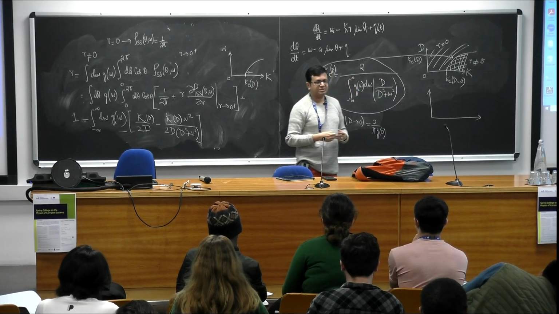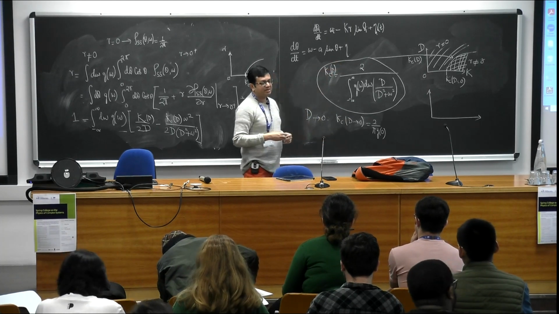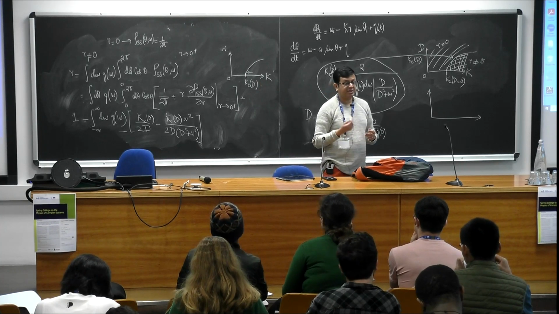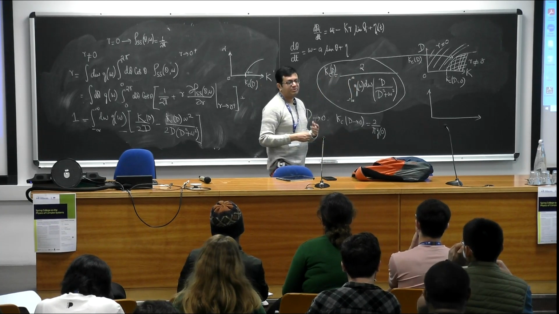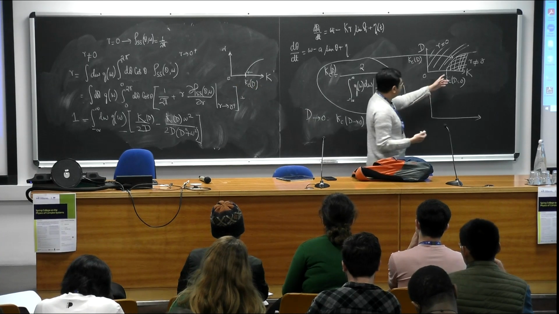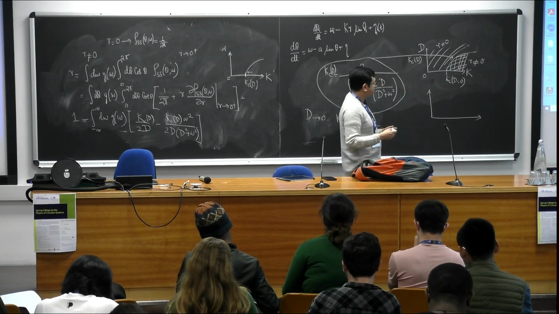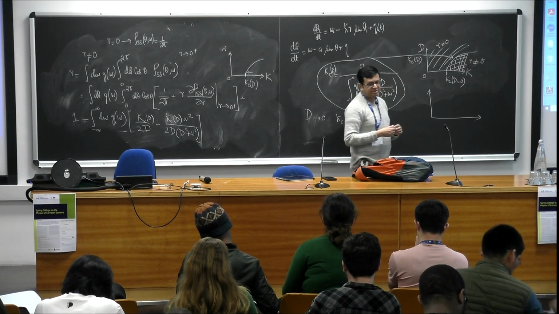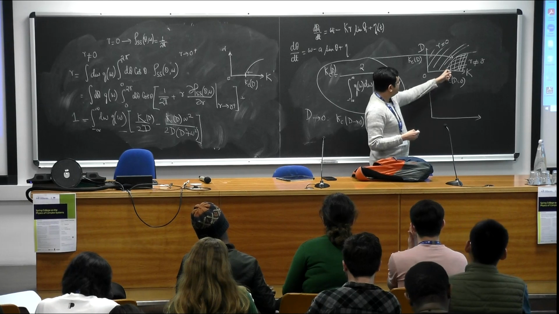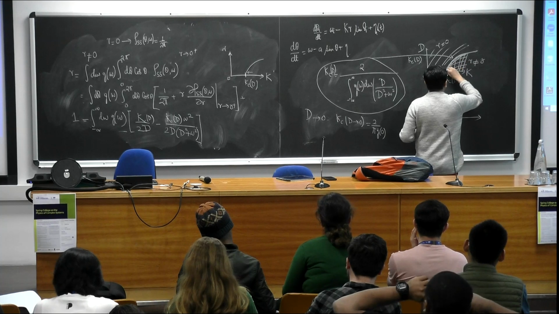over which the system is unsynchronized, which is expected because you are adding noise into the system, and the noise is uncorrelated between the oscillators. So every oscillator is getting an independent kick or experiencing independent noise. Therefore, it's no surprise that the system would like to remain unsynchronized for even larger values of K. So you need the coupling to be even stronger than in the case when there was no noise in order for the system to get synchronized, which is exactly what is happening here. This line is shifting to the right. The point is shifting to the right.